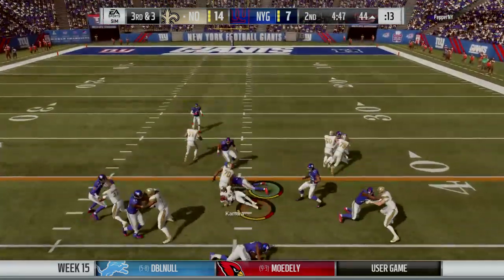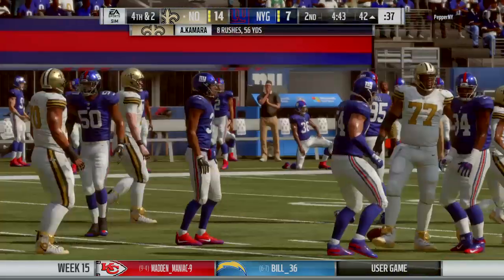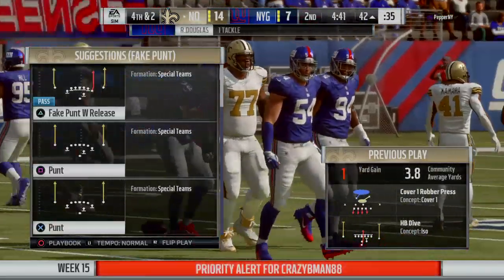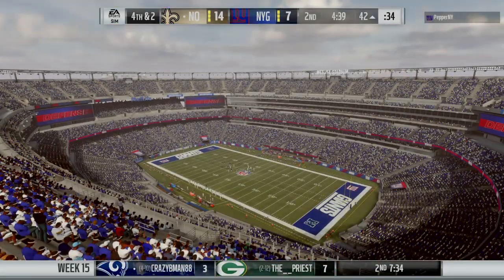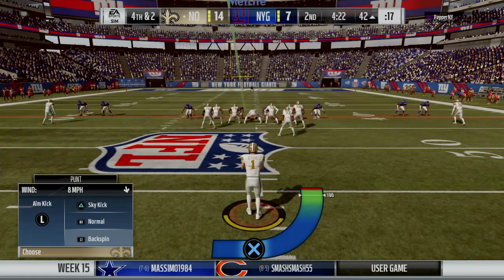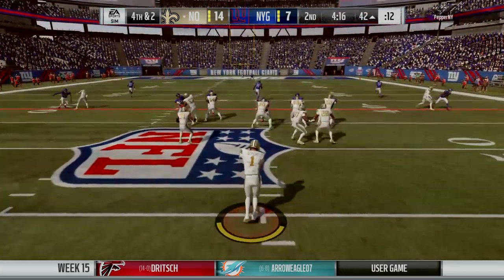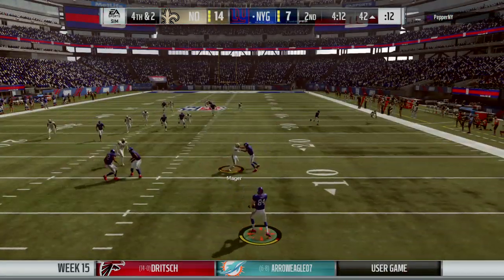Kamara. And able to break one tackle, but then quickly brought down. Just a yard on the run there. That's going to bring us to a fourth down. But forget knowing where the first down line was. This defense created their own line of scrimmage. They won every battle up front. And a lot of times that is one-on-one. If you win your one-on-ones enough times, your defense is going to be pretty good. They have more people to the football and snuffed out the play.